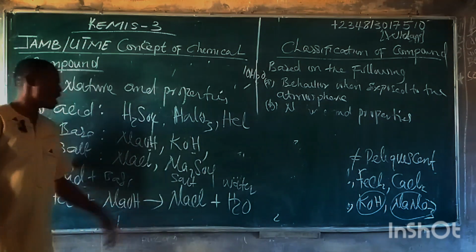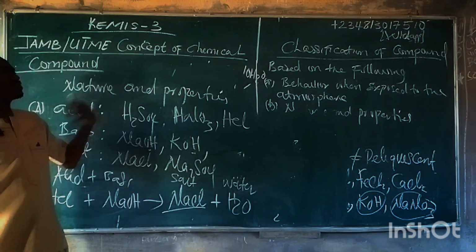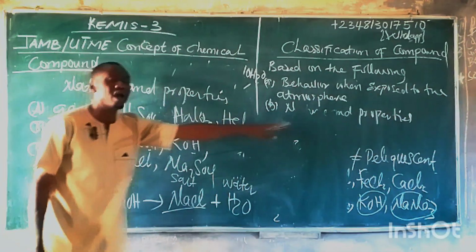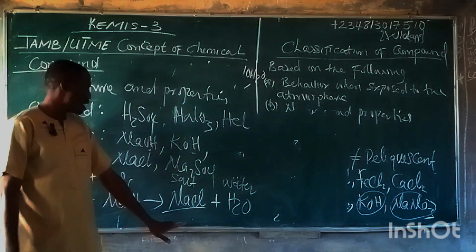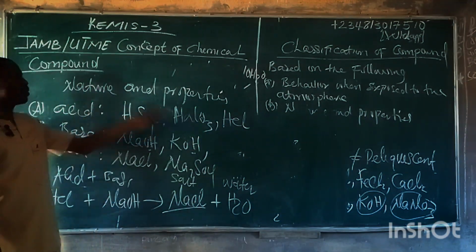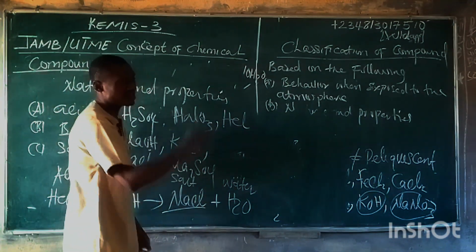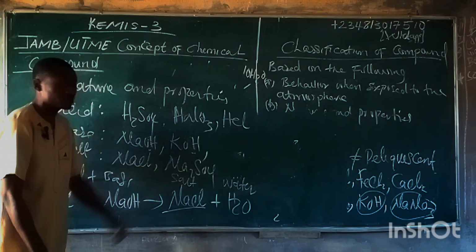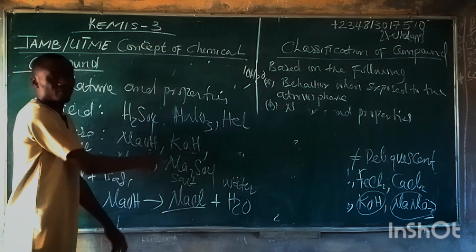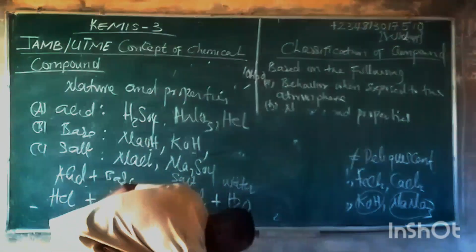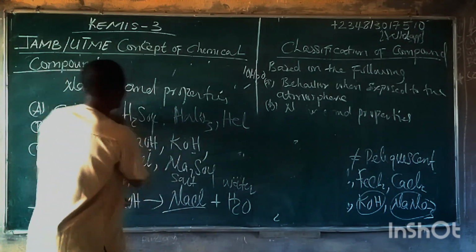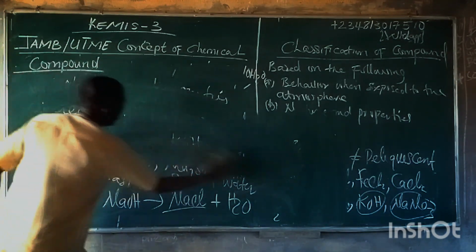So the salt is a compound. And one of the classifications of compounds is by nature and properties. When we talk about salt, we talk about it as a nature and property of a compound. And we have other salts. We have sodium tetraoxosulfate(VI). You can check out the way it's formed in our previous videos on reactions. Alright. Now we have the last one.